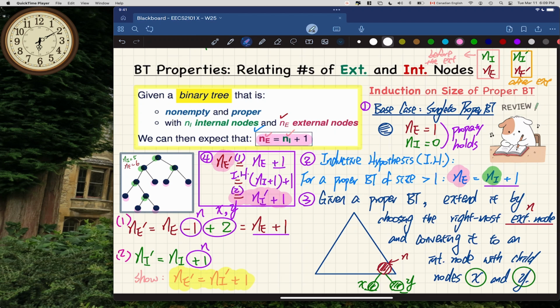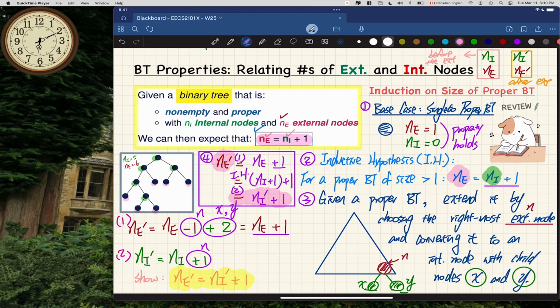So now we have proved that before and after the extension, doesn't matter how much extension you might do, it will always be a proper binary tree. And the property always holds. Okay, 4 steps. So what you really want to study from this proof over here, this might be the only proof we'll do on the binary tree for this course. But I think it really shows that you want to have the base case and inductive hypothesis to talk about a property, and then do some abstract manipulation of the tree, and then you want to show that the extended version of the tree also satisfies the property, right? That's the pattern you want to see.